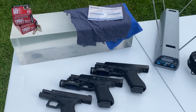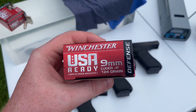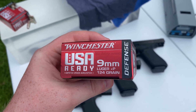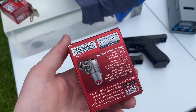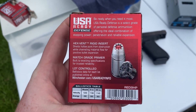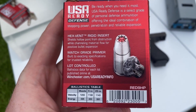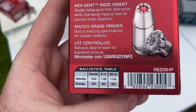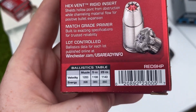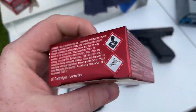Today we're going to be testing — it's not a new round but it's just now coming out on the market, especially with all the COVID stuff — Winchester USA Ready 9mm Plus P, 124 grain. It's a new design, kind of looks like the Critical Duty and Critical Defense line but a little bit different. It's a 124 grain bullet, and on the packaging at the muzzle: 1200 feet per second, 396 foot pounds of energy. Product number is RED9HP — I can only assume HP stands for hollow point.